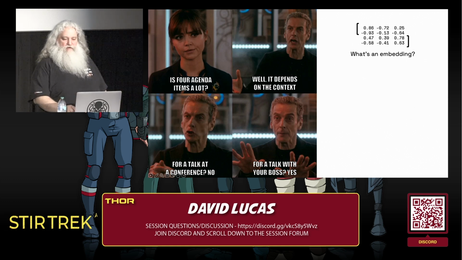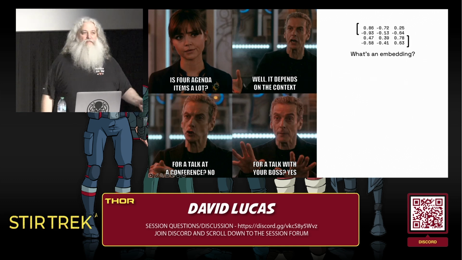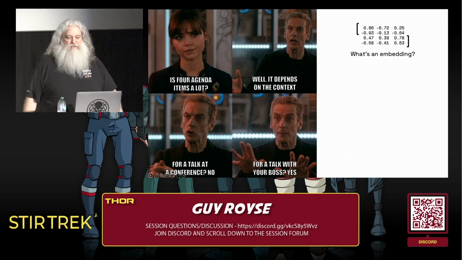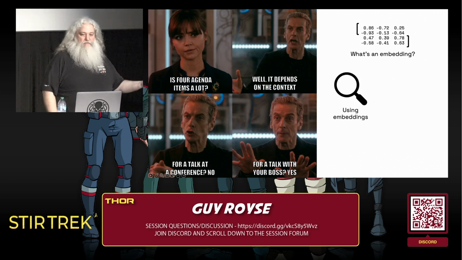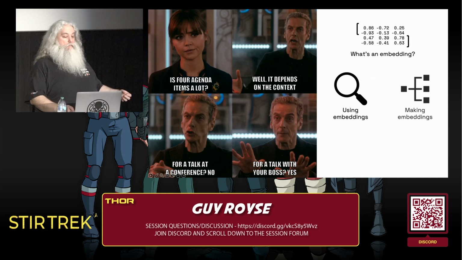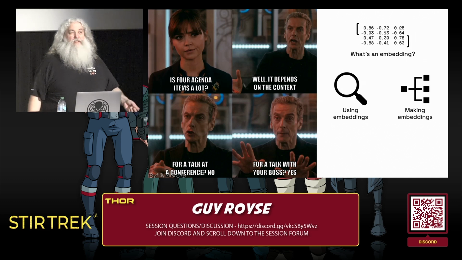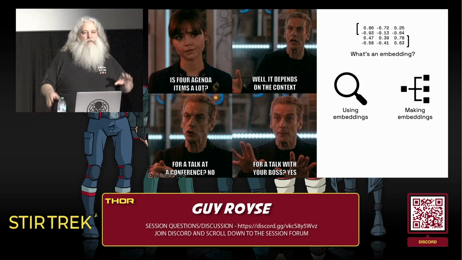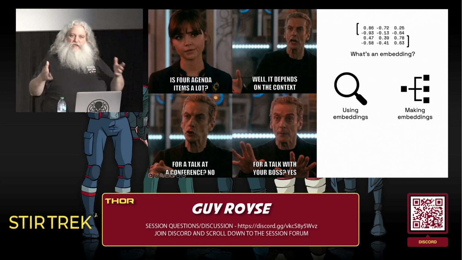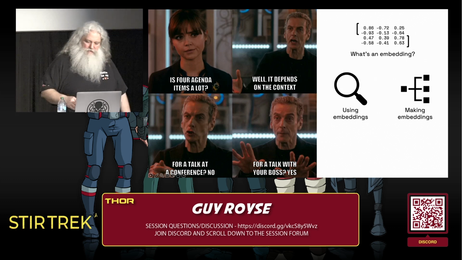So we're going to cover, first and foremost, what is an embedding? You've probably heard this term, embeddings, vector databases, that kind of stuff. We're going to talk about what that is, how you can use embeddings, how you can make embeddings, and I'm going to go into more detail than I really necessarily should, because I'm going to talk about using convolutional neural networks to create embeddings. Most people are using transformers to do this now, but CNNs will still work, and it's a way to help understand the concepts behind them.